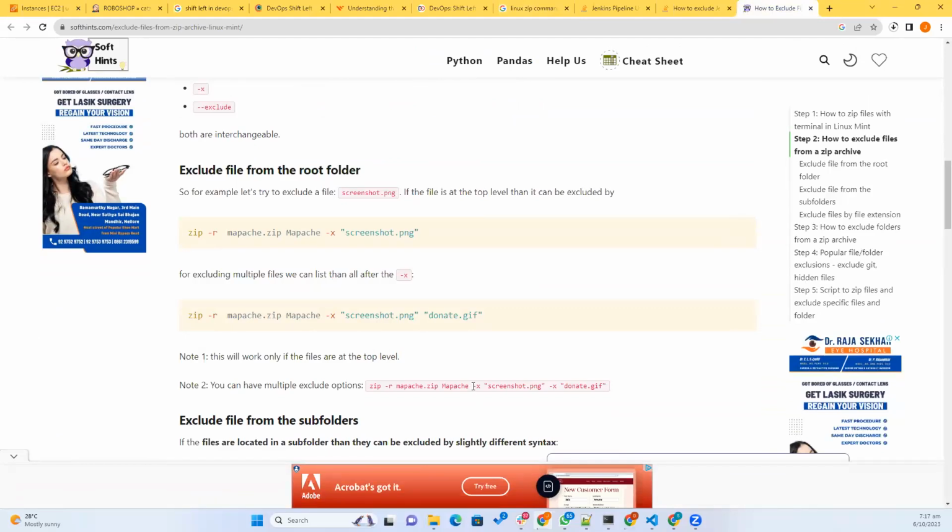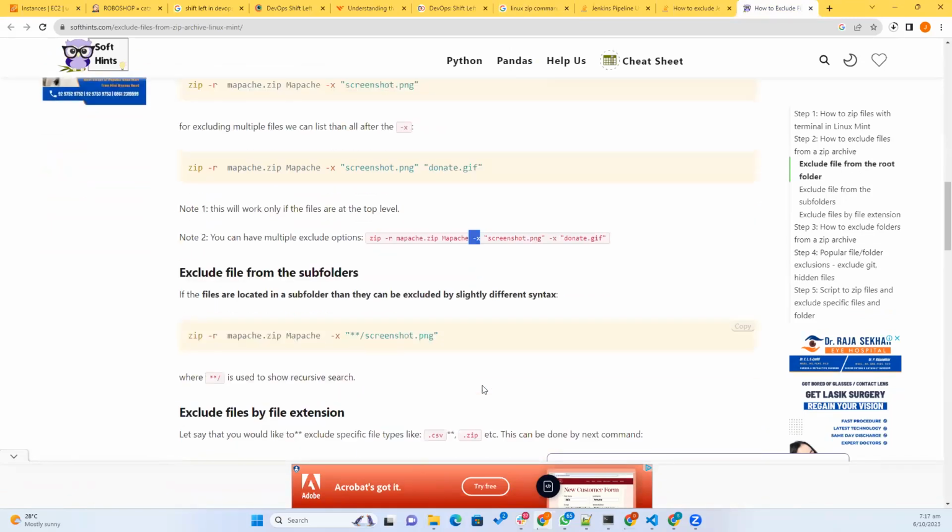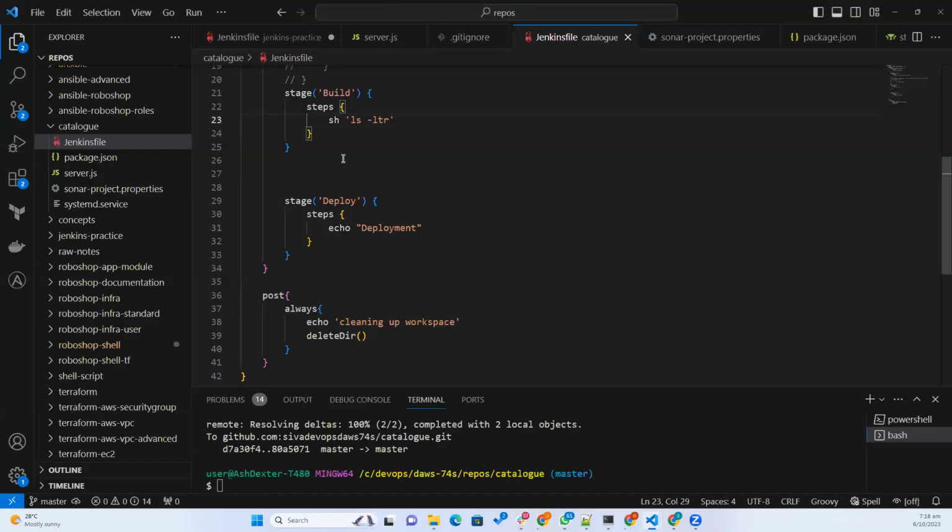You can use -x to exclude. Okay, so zip -r.